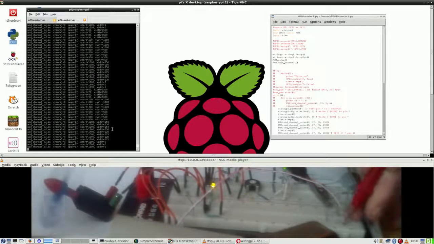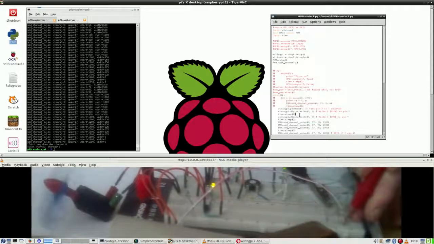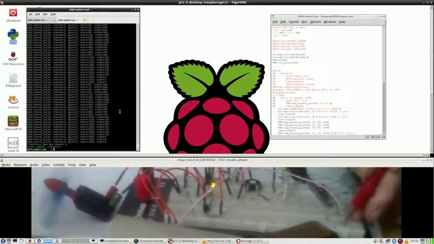So I am going to interrupt the program, and I say, okay, make it 3 seconds. Wait for it and see what happens. Well, I'm not sure whatever happens. Measuring again.